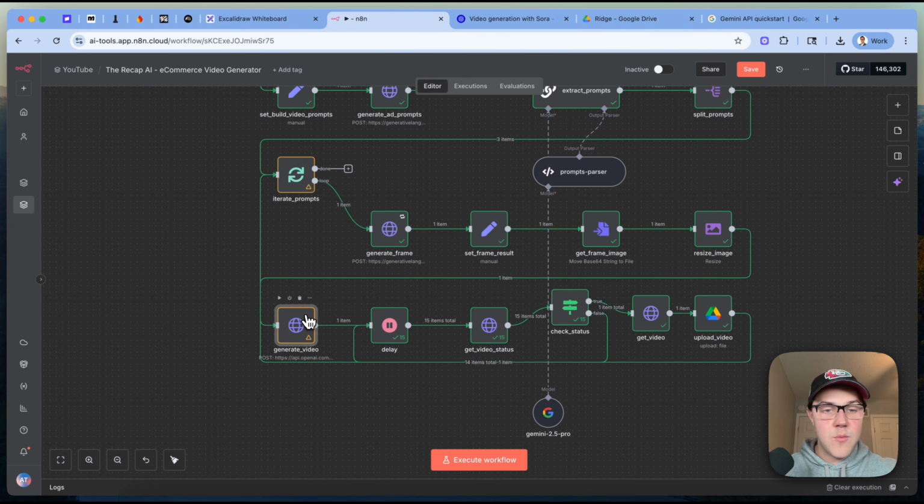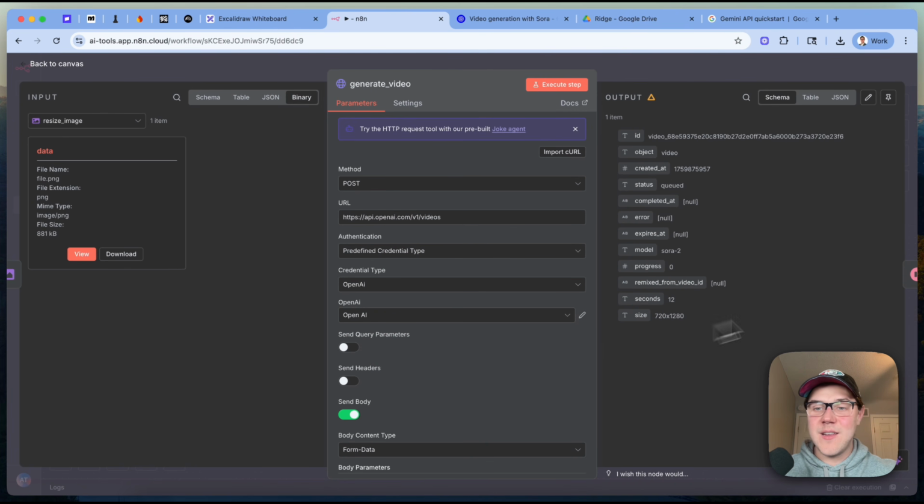So that's going to run. We're going to come here to the right hand side, and we're going to see that we get back a couple of different result items here in the response. We don't quite have a video yet, and that's something that is important to note. Generating a video with Sora 2 takes some time. It's very compute heavy. There's a lot of processing to do, and so we're not going to get back a video we can download immediately.